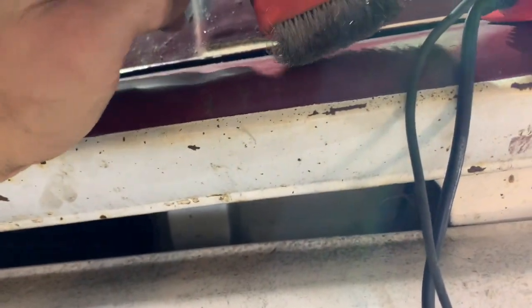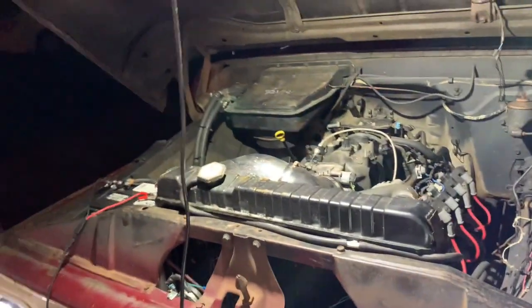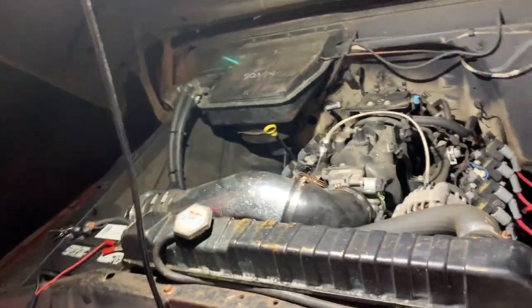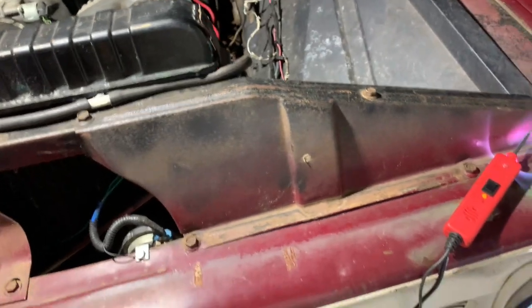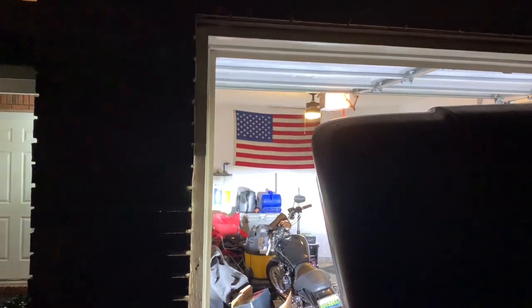The amount of corrosion on there, it looked like battery corrosion, but these aren't corroded there. Someone just put the terminals on, so. But I just sat there with the wire brush, got in there and just let them have it, man. But, so now we got low beams. High beams.